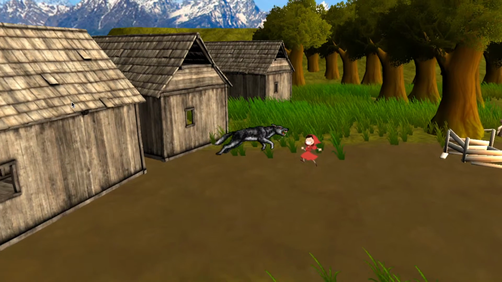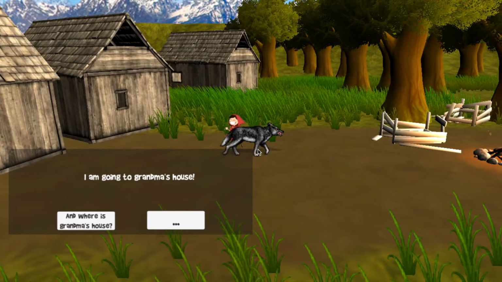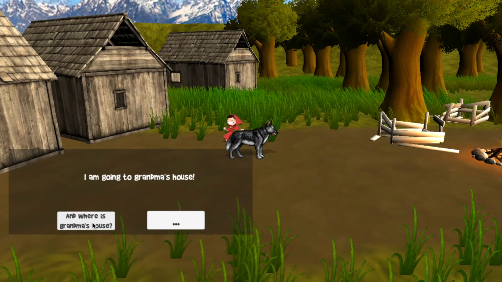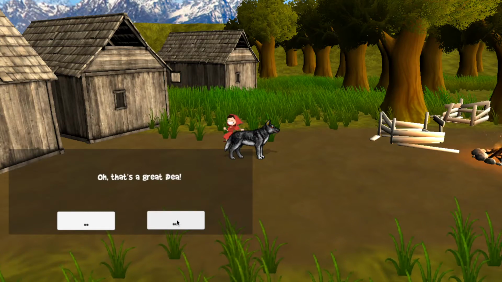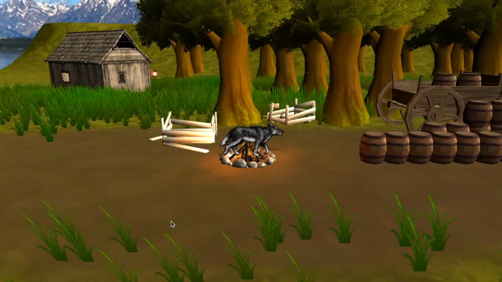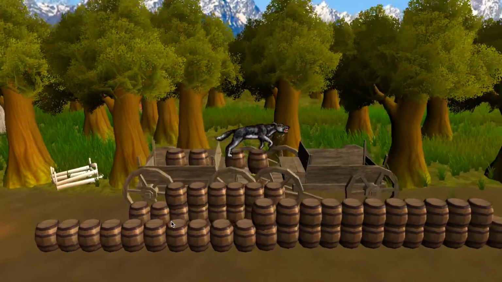Let's try again. Yeah, it's short enough that we can try again rapidly. Maybe this time we distract Little Red Riding Hood, or don't. There's a lot of options here. I wonder how many different variations they've gone for. What's that dot dot dot? That's a slightly odd thing. Oh, that was continue, I think. So those fires have no effect. She's still in the background.